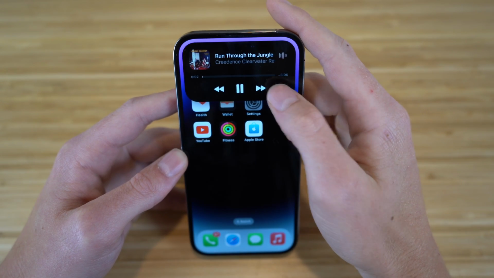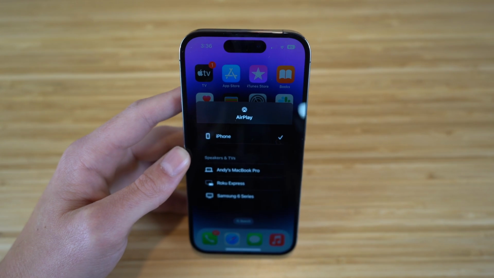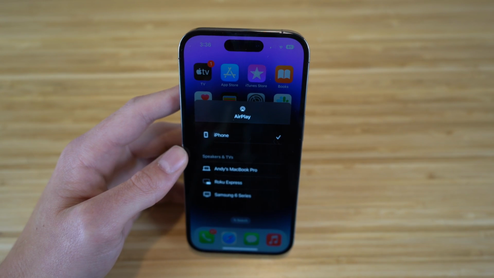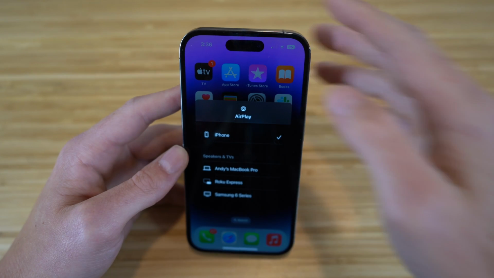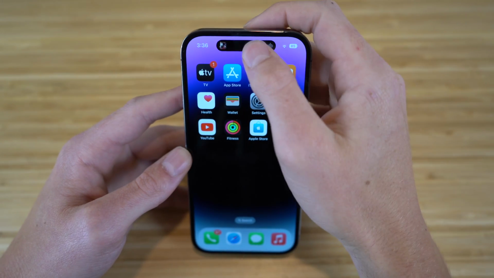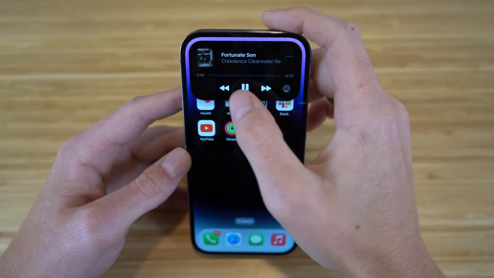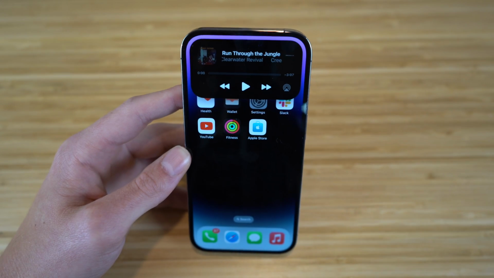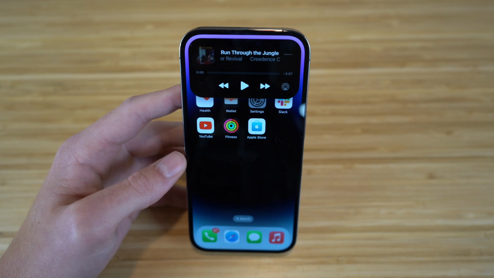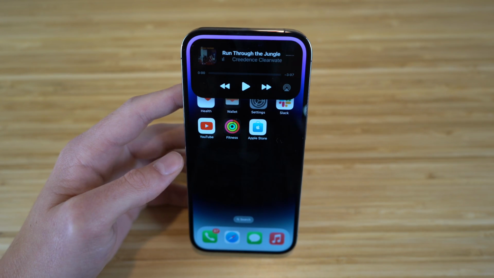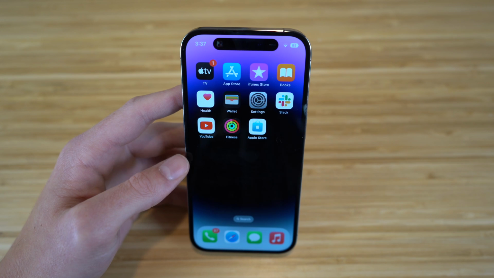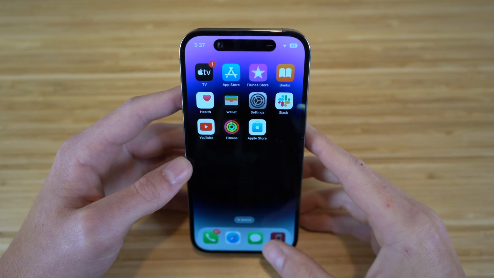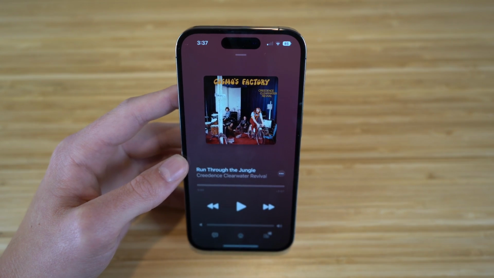And you also have the option, if you click right here, you're going to choose what that audio is going to come out of. Right now it's only my iPhone, but if you have a pair of headphones, it'll come out of those as well. And if we go back right here, you're going to see you can skip, go back, pause, and then you can do anything you want essentially with this dynamic island and your iPhone. I think it's super cool, and it's really going to come into action when you start using your music, receiving notifications, calls, FaceTimes, whatever that may be. You can use that with the dynamic island on your iPhone 14.